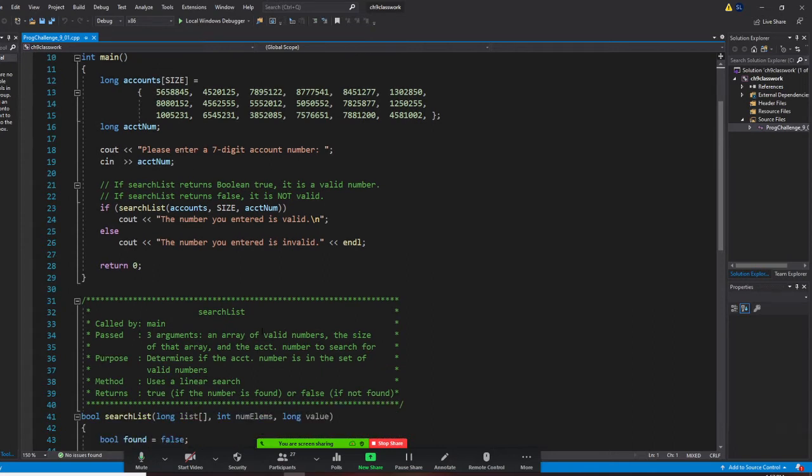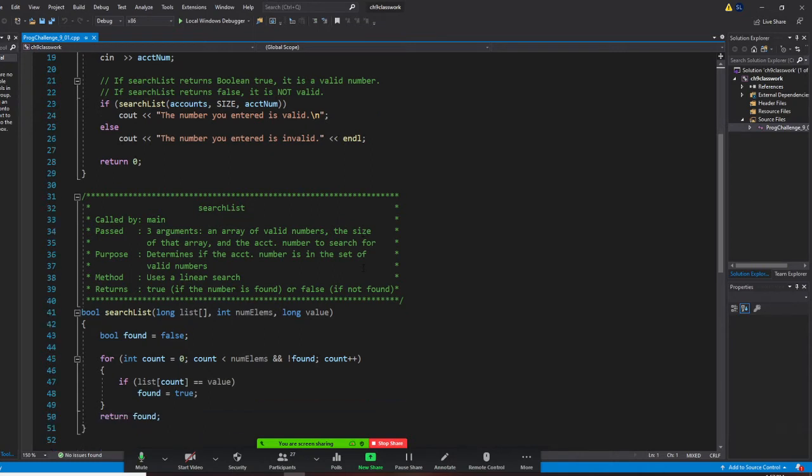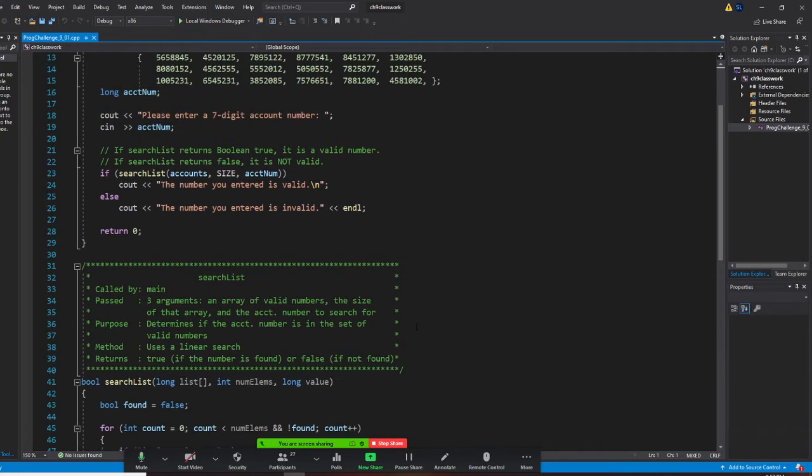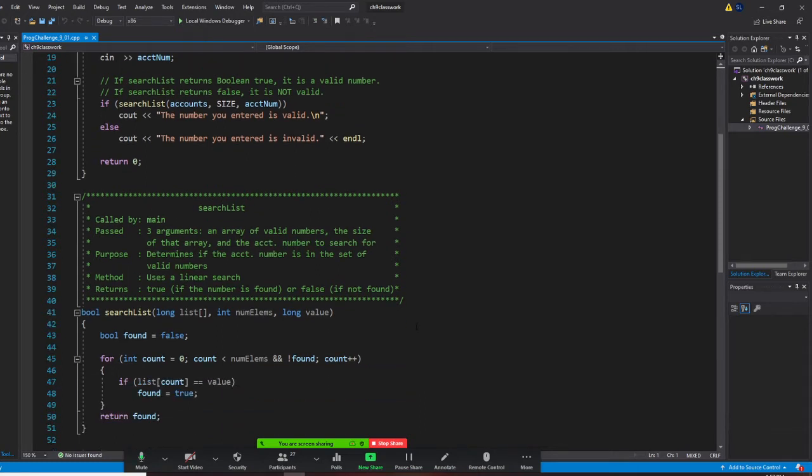Now, this linear search, as I told you, everybody must memorize. Is that right? Okay. You need to have a boolean equal false. Then you need to have an index number, the size, this and that. So boolean found equal false. Okay. Then we do the for loop here for count.